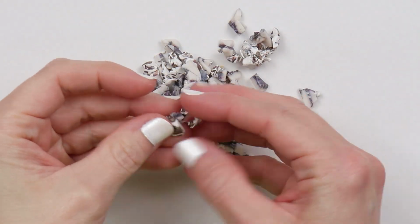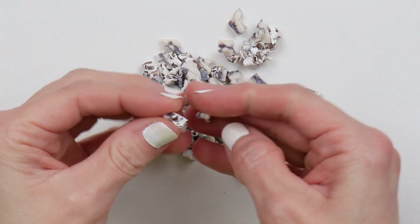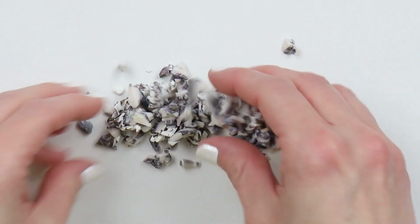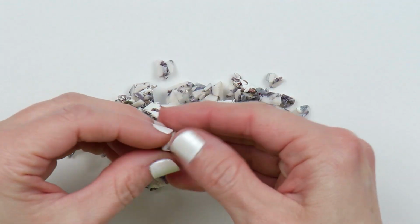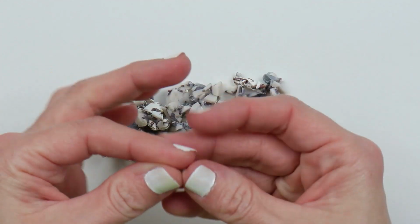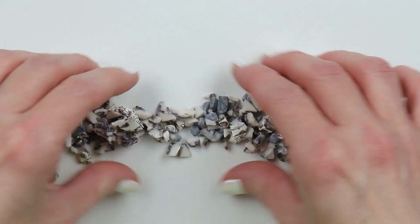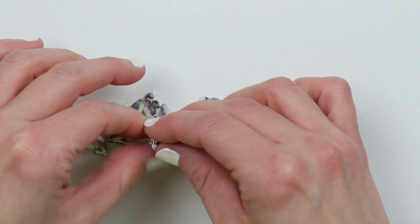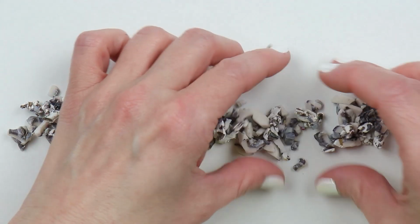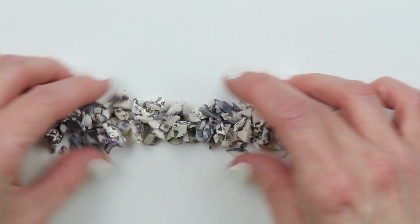After you've chopped it up to whatever sizes you want, you want to go ahead and mix it up very thoroughly. And also if there's any pieces that stick together, go ahead and separate them. And this is just so that you do not have clumps of one color stuck together. It'll be varied throughout your piece. And I'm going to separate it out into a long, thin line before pushing the pieces together. Again, breaking up any clumps as I go. At the end of the video, I do show you the earrings that I made from this clay pattern.